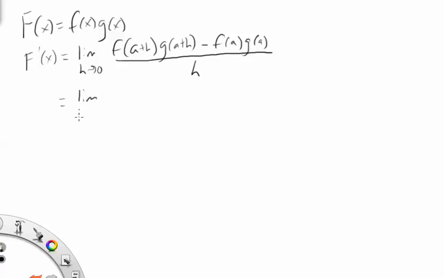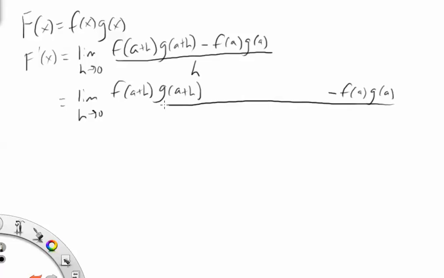So the problem with this is there's nothing I can really do to simplify, so I have to do a little bit of shenanigans. And yes, that's the technical term. So here we go. I'm going to leave a little space here because I want to draw attention to what I'm going to add in. All over h, so I didn't change anything, all I did was separate. So I need to add something and subtract something. Actually, I'm going to subtract and then add, but I have to do the same thing so that they cancel out, so I'm not actually changing the problem.